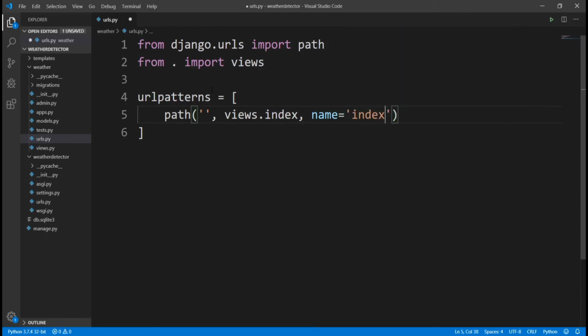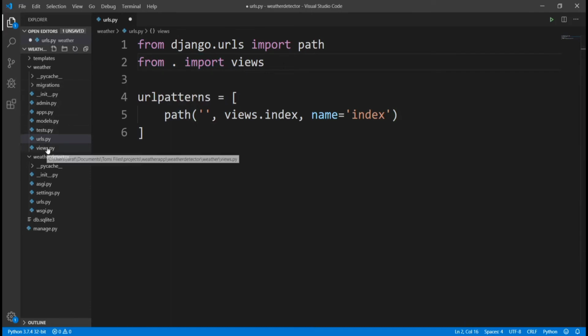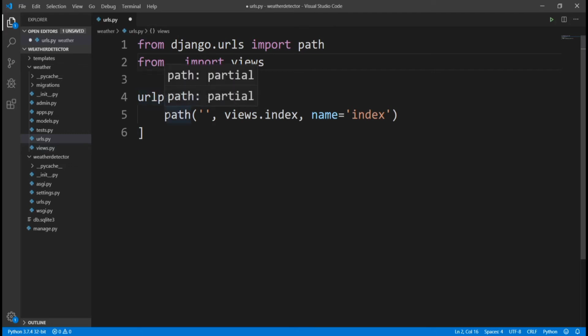Now what we're doing right here is importing path from django.urls. It's a default Django function which allows us to specify different paths. Right here you can see where we use it. This from . import views is basically this file. So we're importing every function, every class, anything we have in this file, into this urls.py. This urlpatterns is a list variable which is going to take a list of all the URLs we're going to have on our site.